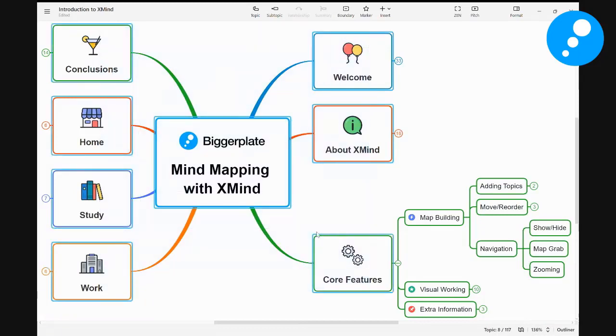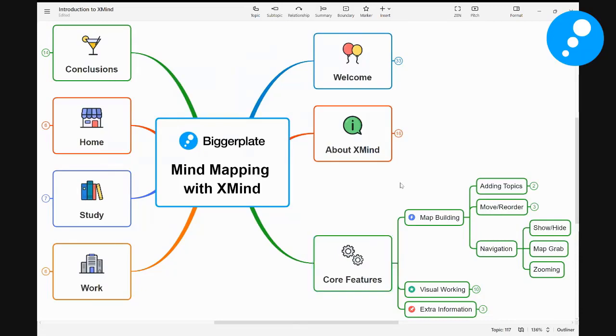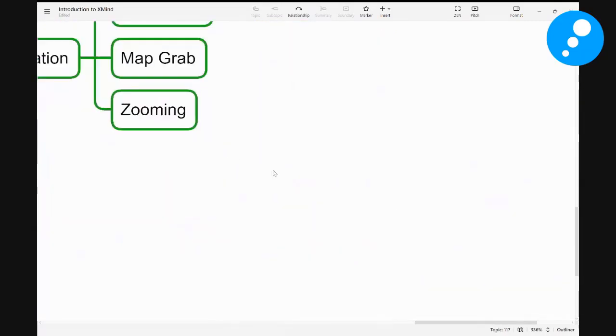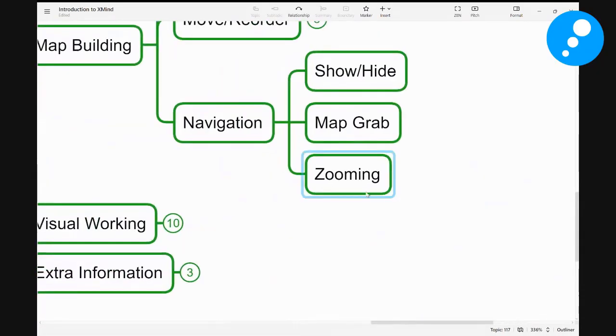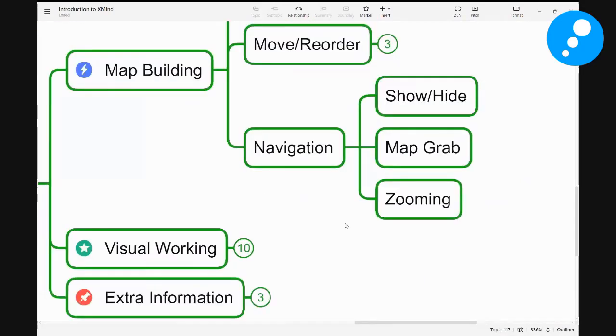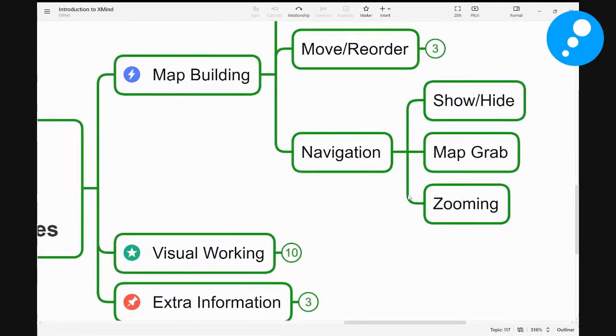And I can also see kind of where I am in that flow. I can see in the whole diagram where I've reached up. But of course, I can just zoom straight back in on that individual piece of detail in my mind map. Really, really handy as your maps get big and maybe your maps contain a lot of information. To zoom in and out and be able to grab and move your way around the map easily is very important. And again, Xmind makes it very easy to do that.